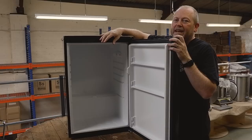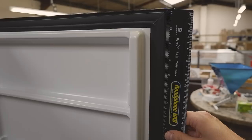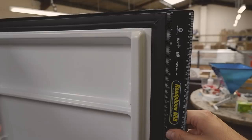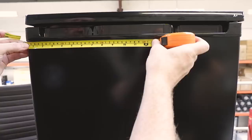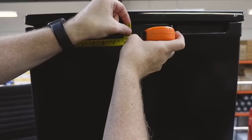The first thing we're going to do is measure how far down we're going to drill the holes on the door, taking into account the lips and seams on the inside of the door. Measuring down from the top edge of the fridge, roughly around 11cm should do us — that way we'll be in the centre and avoid all the lips, with plenty of room for the shanks to come through. Next, we measure the outside of the fridge: the width of this door is 54cm, meaning 27cm to the middle. So we set 11cm down.